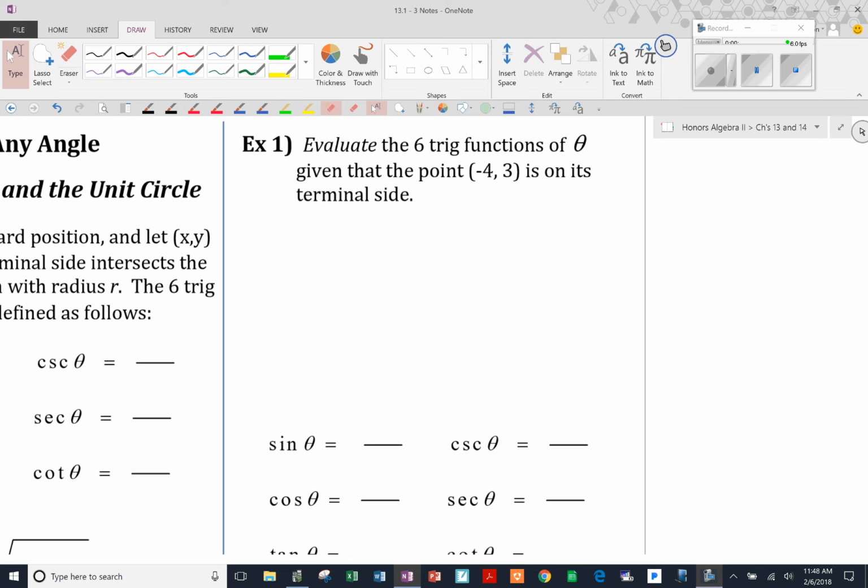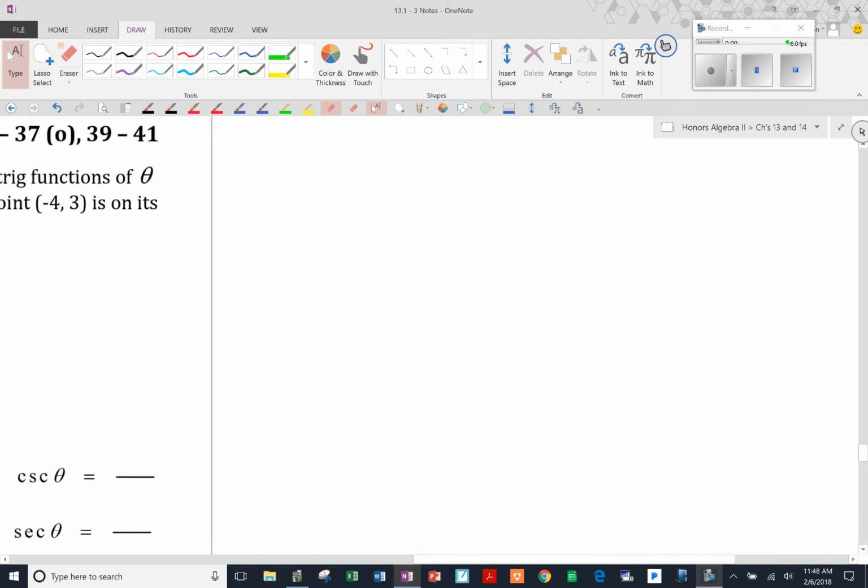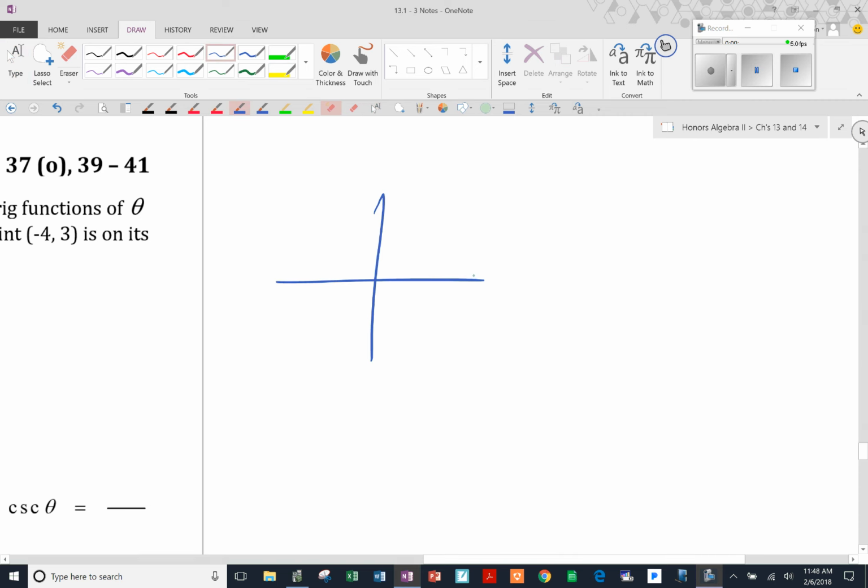Second, right? Second quadrant, negative, positive. Now, before learning what we're about to learn, with what you have right now, I would expect that most of you would draw a quick sketch. So don't do this yet. Most of you would draw a quick sketch, find out where negative 4, 3 is, okay? There's negative 4, 3, and then use a triangle in order to answer this question.